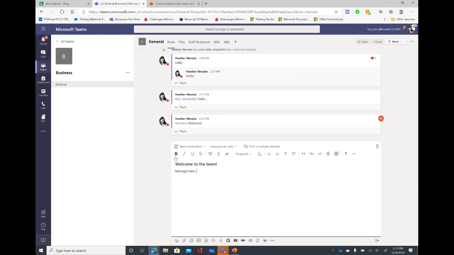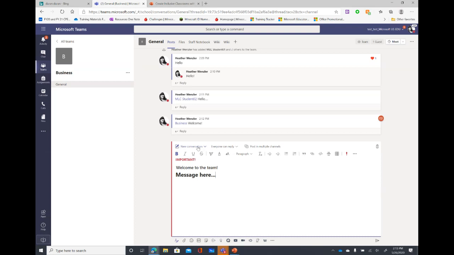And again, I can do even more. I can make it bold, I can underline, I can make it bigger, because that's awfully small. I can insert links, I can do bullets and numbering, all those things that we're kind of used to with email, you can do it here, and you can set importance. So when I click the exclamation point, my message is now ringed in red, the red important is there. So the people who come into this team, when they see this, it'll draw the eye. So that's how I can use this messaging platform.